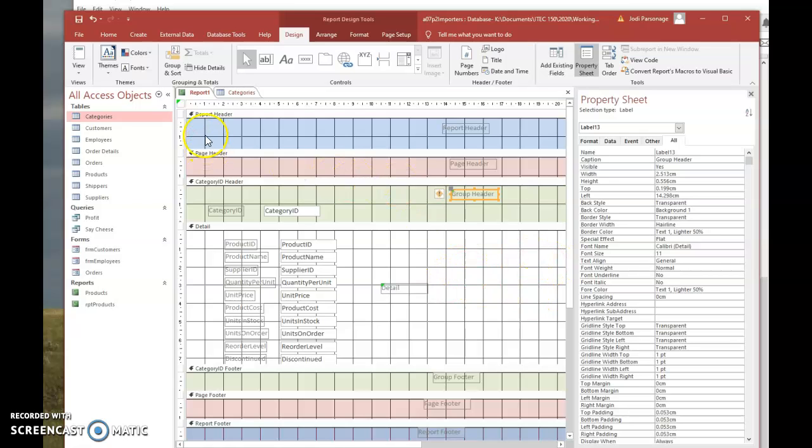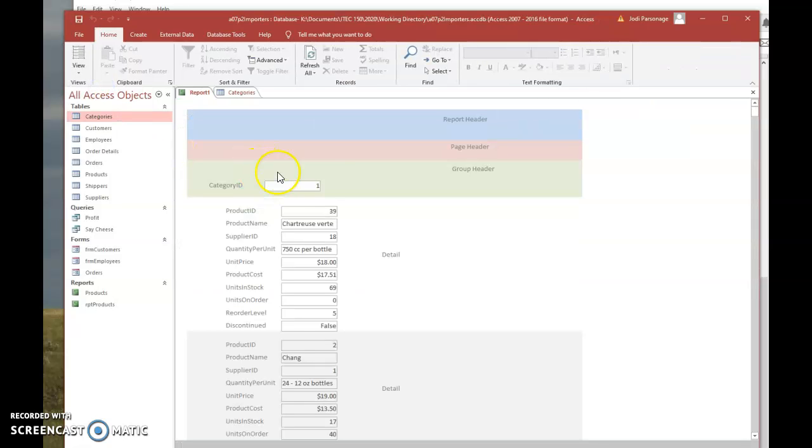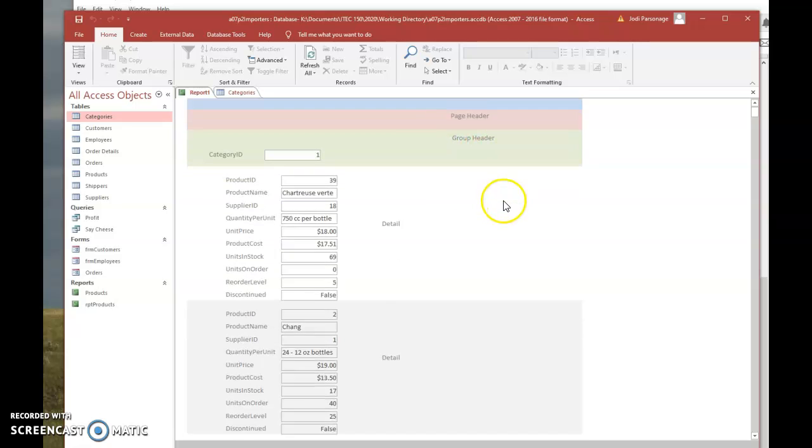So now I'm working in design view. This is where you can really do anything in terms of building and changing your report. I'm going to go to report view, which is essentially our sort of finalized view, and you can see what happens here in report view. I see my report header, page header, and group header.